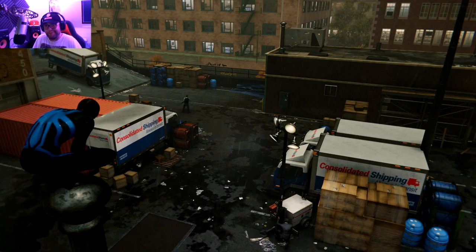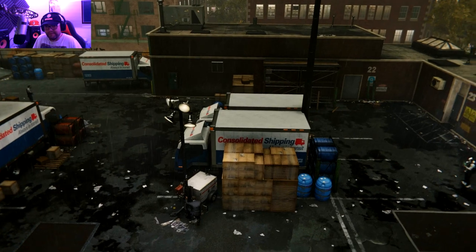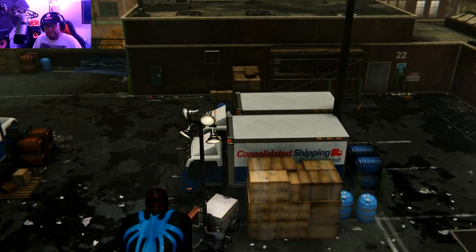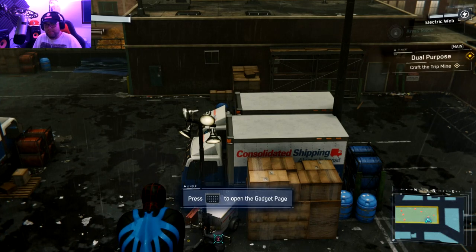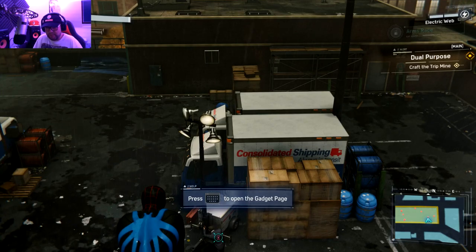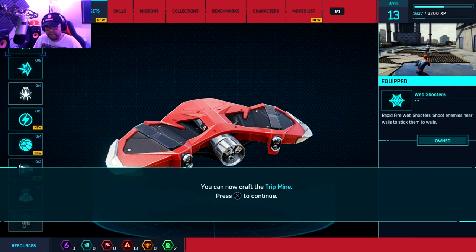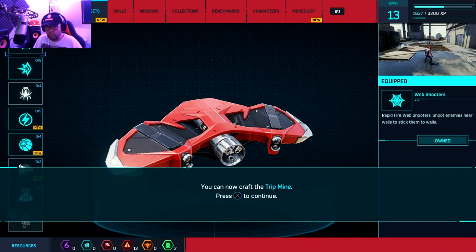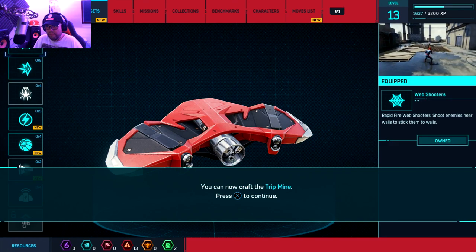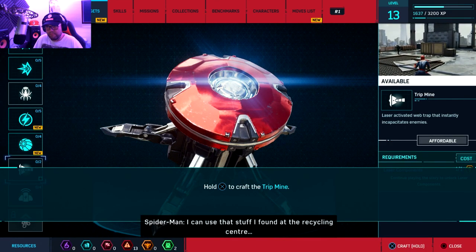Consolidated shipping. Oh shit, more of these Psiabushkas. Okay, guys, I should try to do this quietly. Yeah, but also with style. We're going to have to be seriously careful with what we are doing and how we're doing it. First of all, let's scan. Gadget open. Oh, right. Okay. You can now craft the trip mine. Whoa, a rapid web shoot. Oh, right. Okay. I can use that stuff I found at the recycling center.